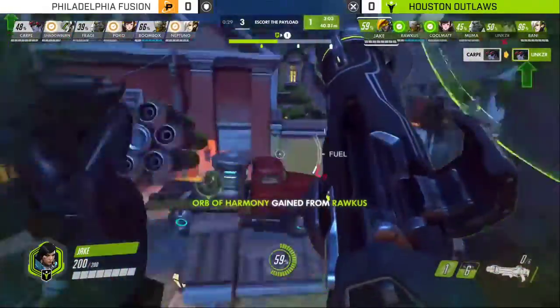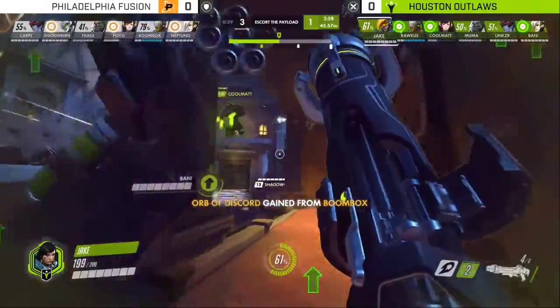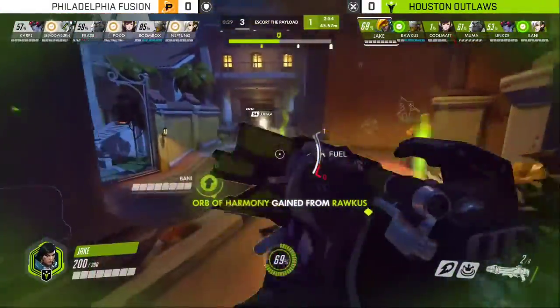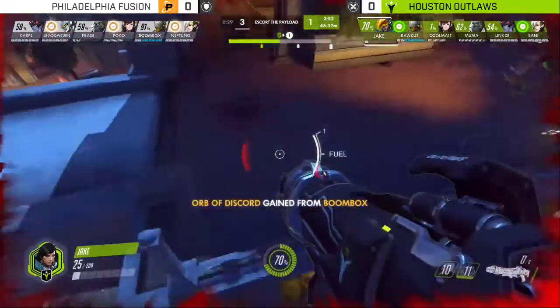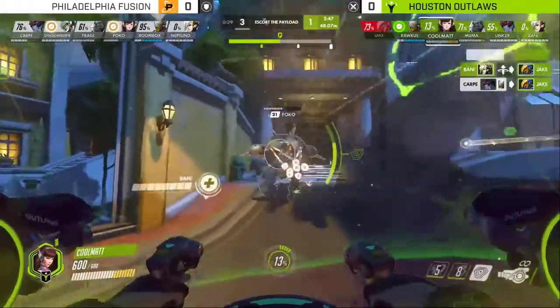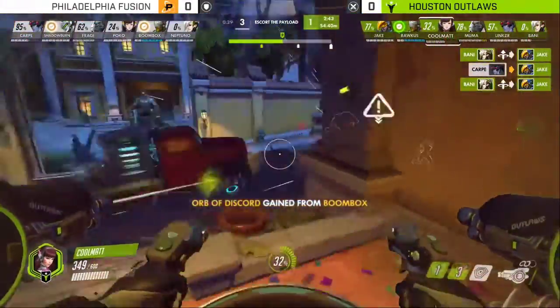It looks like Fraggy's so low as they try to dive on him, but it's to no avail as Fraggy gets healed up immediately. Fraggy actually diving onto Jake. Let's see if he can do anything. No, he's able to get out of there, as Carpe actually gets Jake, but Jake's revived instantly. Carpe getting Jake again, and Bonnie following up with the Jake res.